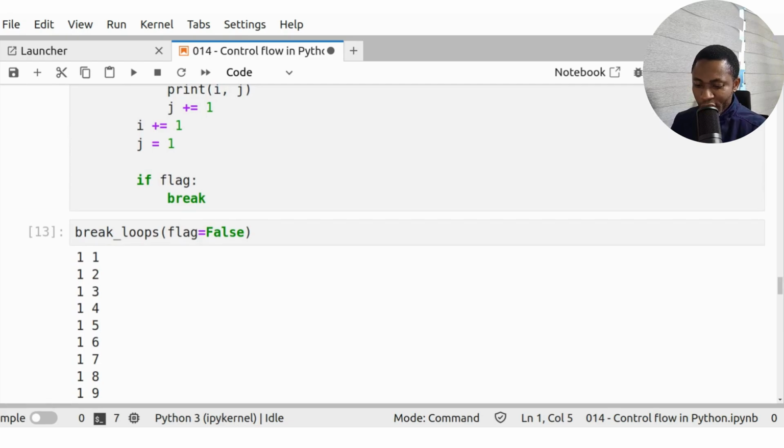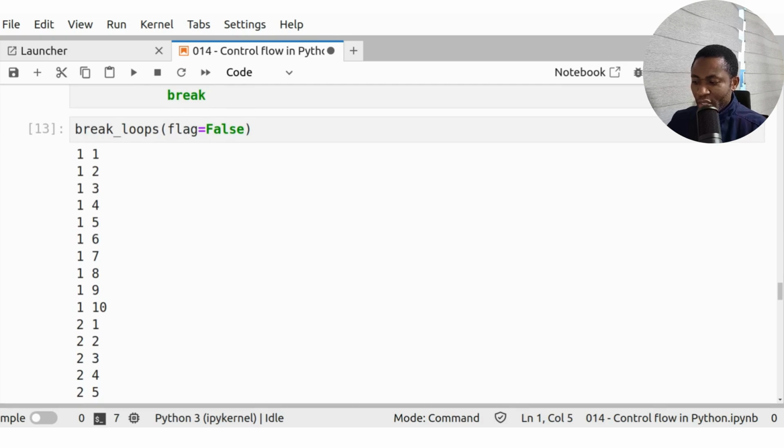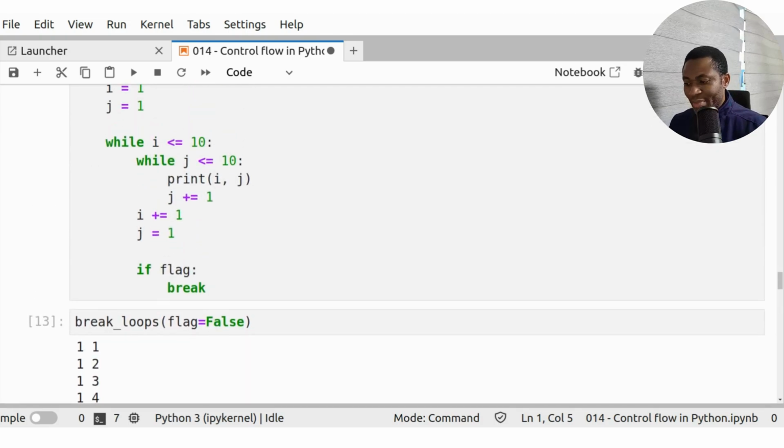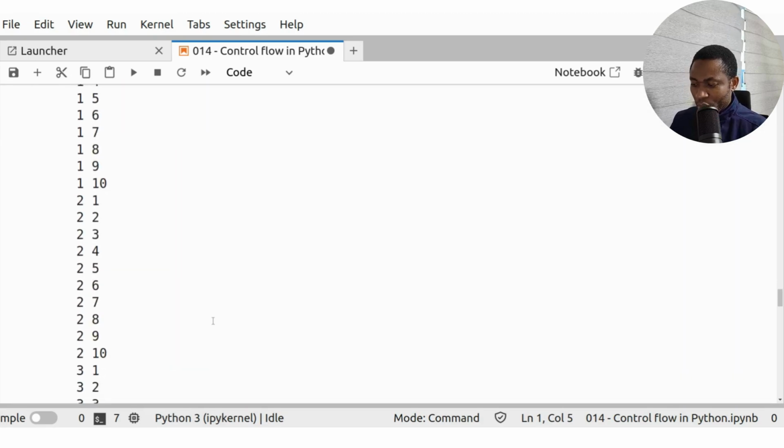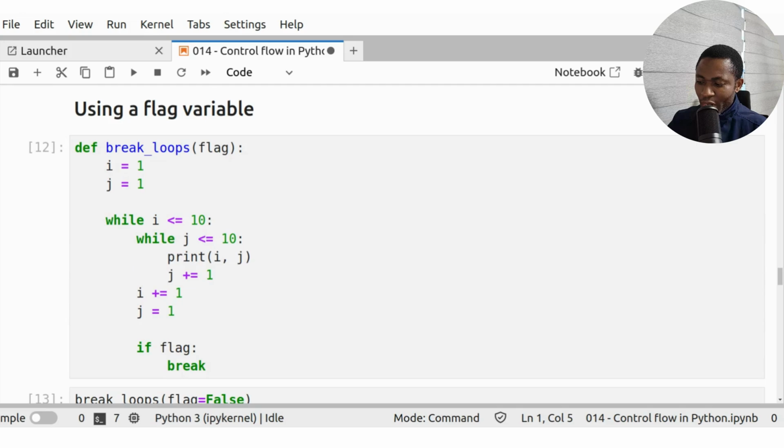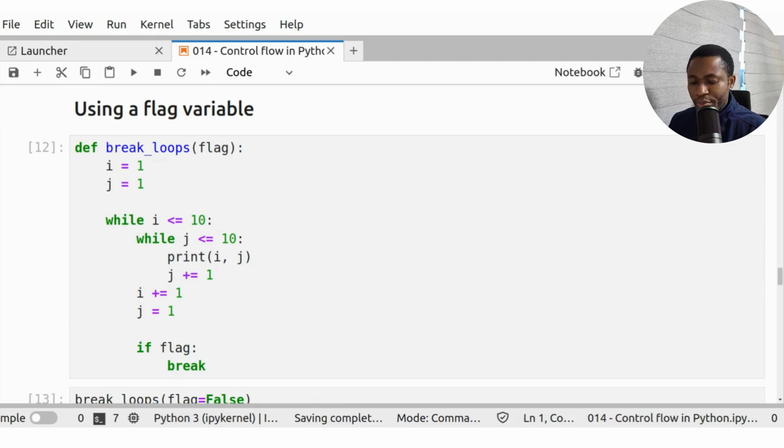For i equal to 1, you have j equal to 1, i is 1, j is 2, i is 1, j is 3, i is 1, j is 4. Continue like that until you exhaust the j. Then i is incremented by 1, and then the outer loop runs again with all the j's. When you set j to 1, it means you reinitialize j to 1, because outside both while loops, you have i and j as local variables inside the function. But while you are inside the loop, because you have already started incrementing j, you need to reinitialize j to 1 to increment i in the outer while loop. It may look a little bit confusing, but with practice, you would really get to follow what I'm doing here.